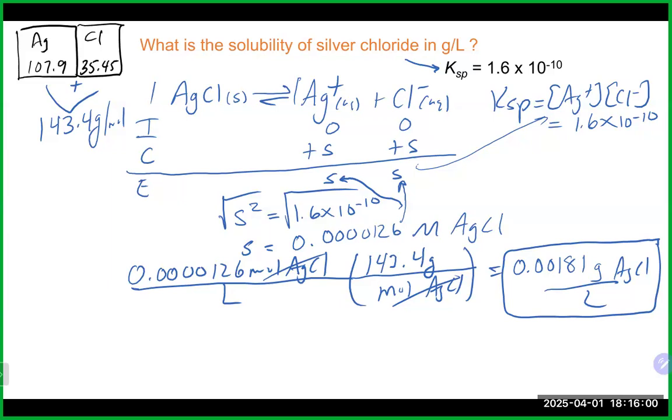That's why we consider silver chloride to be insoluble. You can't get a lot of it to dissolve. Most of it is not going to dissolve; it's going to stay as a solid. So that's one of the things you could get from something like the Ksp: you could know the actual solubility, or how much you could get to dissolve at a particular temperature. Any questions on that one?